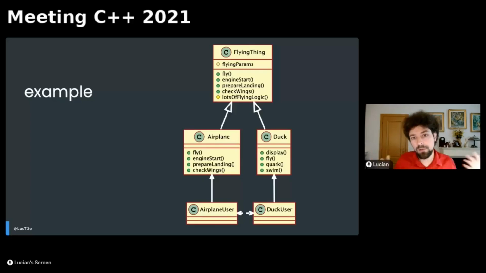They both fly, so we think reuse is good, so we reuse flying thing. And then we have a user for the airplanes and a user for the ducks, whatever that may be. The problem is that the airplane user is coupled with the duck user through this inheritance relation that we have.